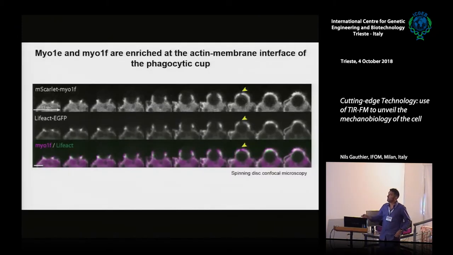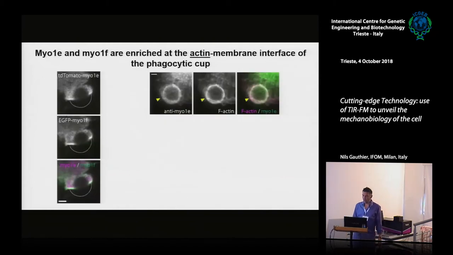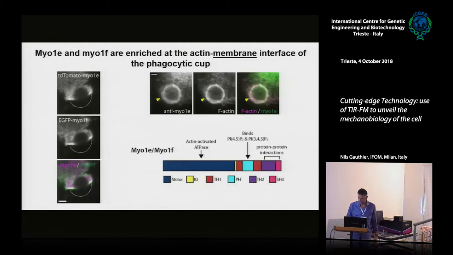Then you can look at the sequence precisely by taking one of these beads, and what you see is that you have the recruitment of myosin, you have the recruitment of actin, and then when you merge them, you can start to see the difference between the two. There was a slight leading aspect, myosin was leading a bit the actin, but it was mostly colocalized with the actin on the rest. This is sort of the max resolution, the bead is 6 microns here, that you can get with this type of microscopy. Then we show 1F and 1E have perfect colocalization, it's also endogenously the case.